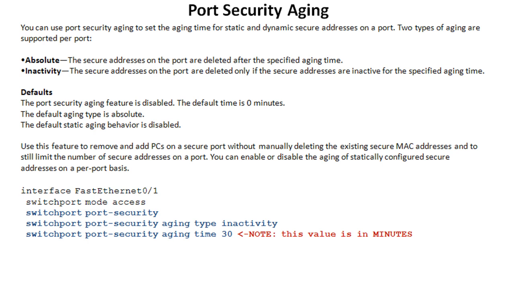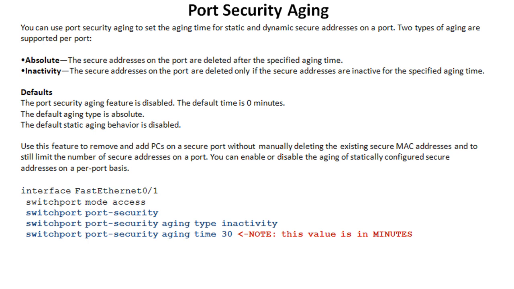And by default, these entries are not cleared, so in order to get that 4th one on there, you're going to have to go ahead and manually clear one of these other MAC addresses. With port aging, they'll dynamically age out. So say that 2 of those are no longer connected to that port, you've opened up 2 new secure MAC addresses there. You can add 2 more secure MAC addresses.